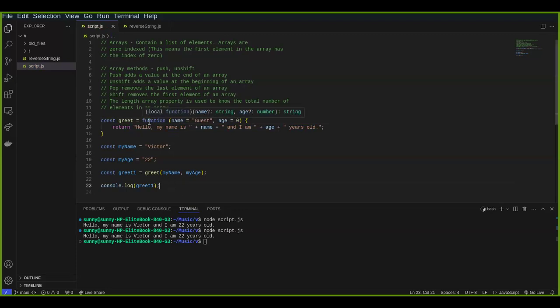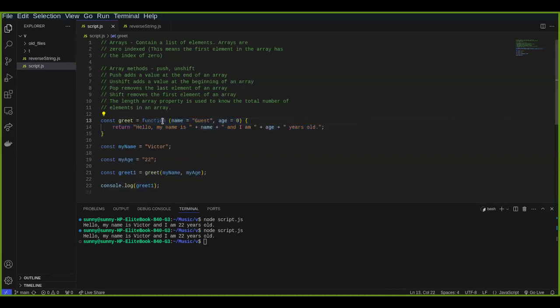Now, this can also be changed. This is an anonymous function, but this function is assigned to a variable. So it still acts as a traditional function, because whatever you've done here is sent back to be stored on greet here as a variable. And when that function is called, the result should still be stored here again. And then you now log it out.